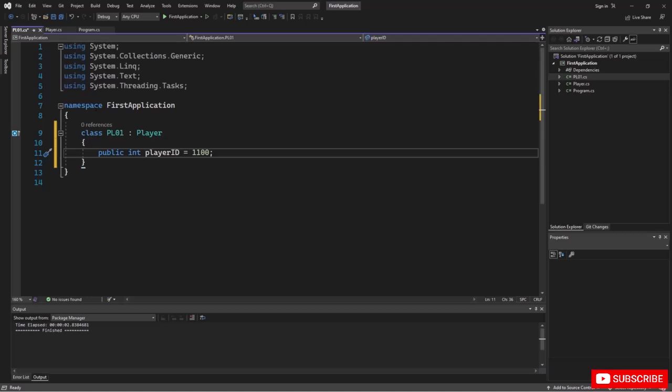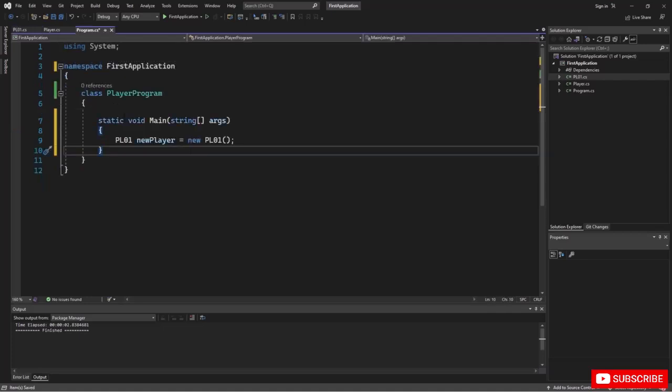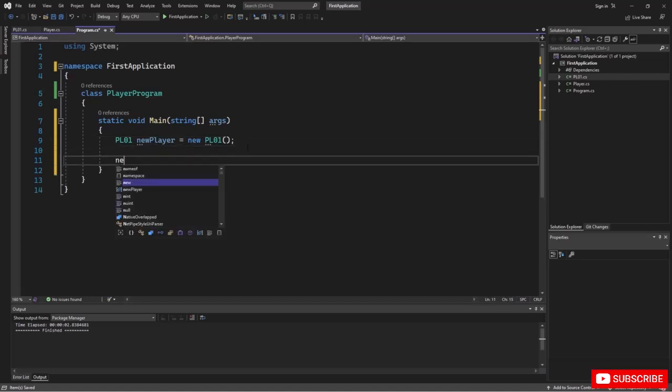Now let's go to the program class to create objects based on the PL01 class. You can see inside the main method in the player program class, in this item called program, we have created an object or an instance based on the child class called PL01. And this object is called new player.